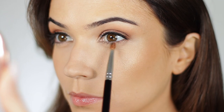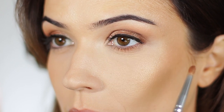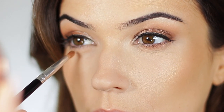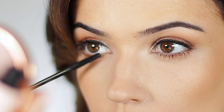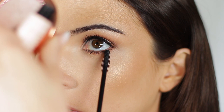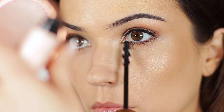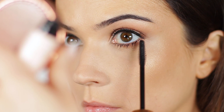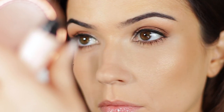We're back to finish off the eyes. I'm going to take that creamy product and apply it on the lower middle part underneath the eye — just right in the center — and then sweep it up and in. This creates more of an awake look, which is definitely what I need at the moment. With the eyes finished, I can now apply mascara on those lower lashes. I never used to apply so much mascara under my eyes, but it adds so much glam as long as it's balanced with the upper lashes, which I'm applying next.